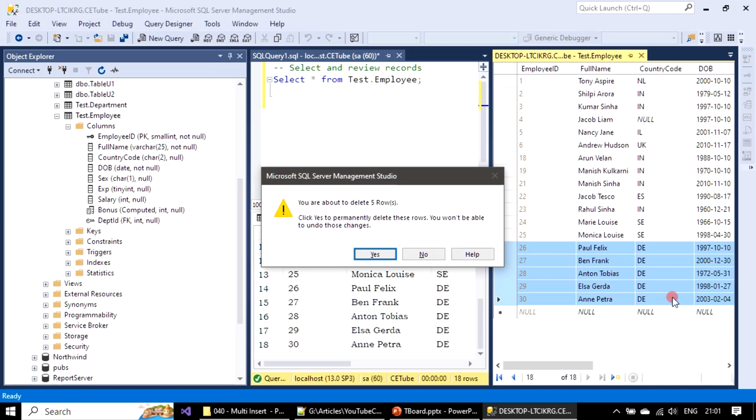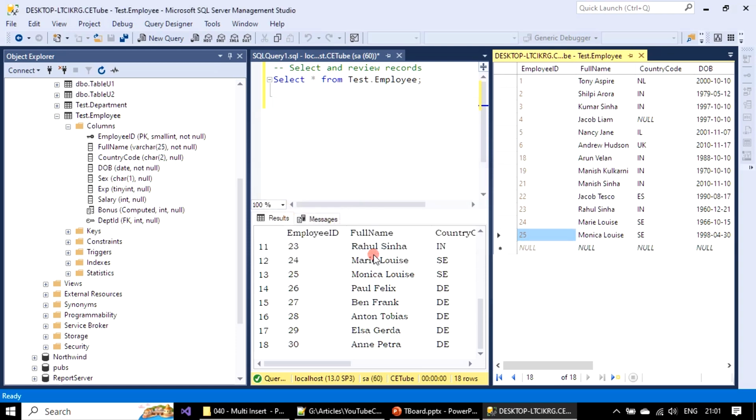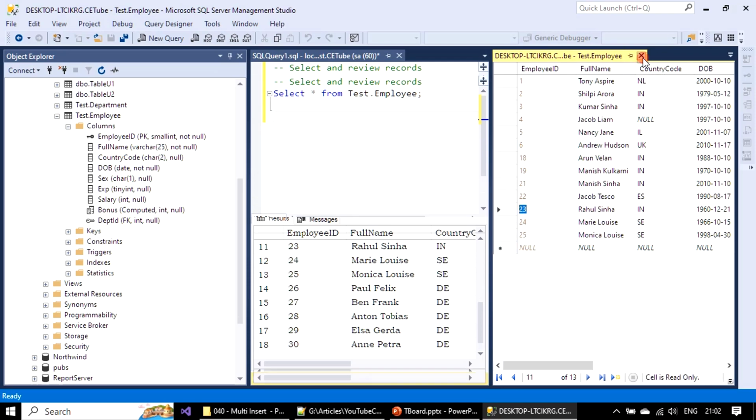So first I selected all 5 rows, then the delete key on the keyboard was pressed and it presents you are about to delete 5 rows. Let's click yes here, and then save all. Okay, that save all is for the query window. If you just close here, the records will be committed.